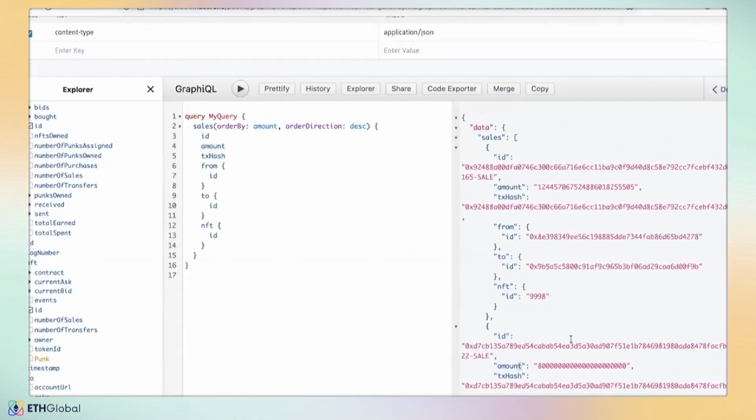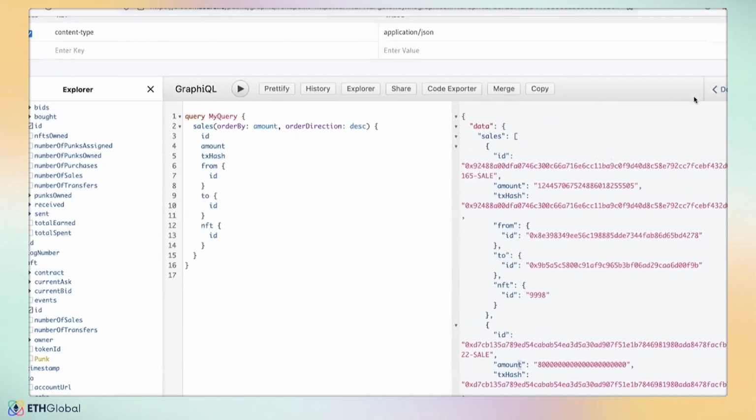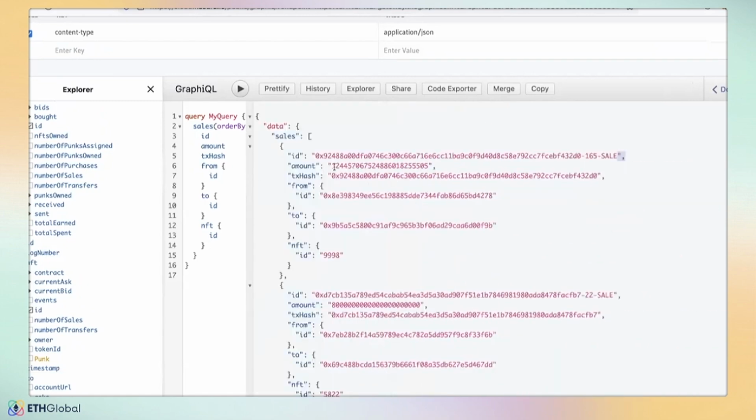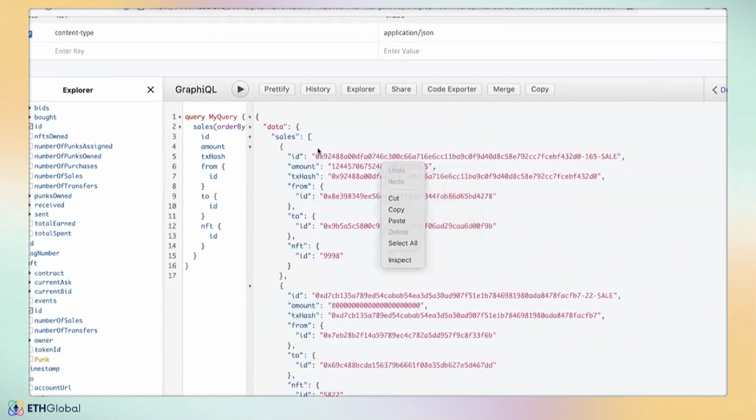But a funny thing is that actually the highest sale ever is this one. Let's see if I can get it. This interface is not so good. Let's try again.